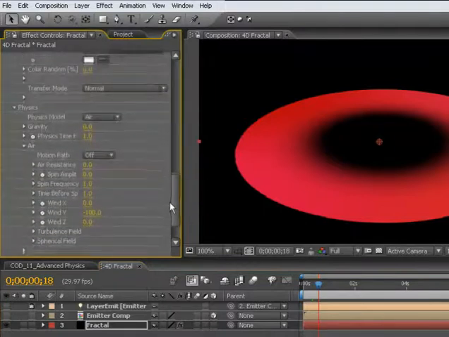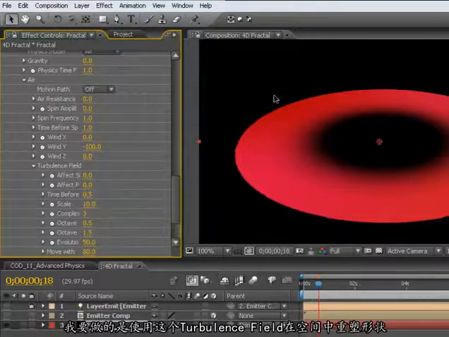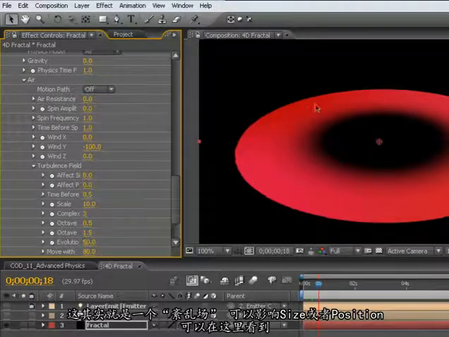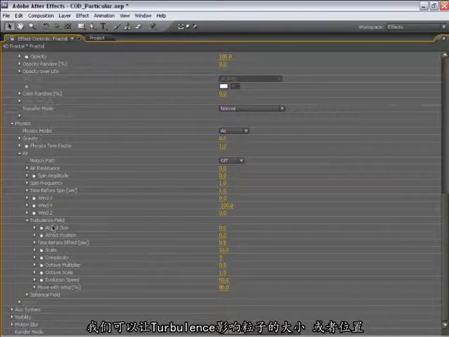So now if we go into the physics section and twirl open this thing called the turbulence field, what we can do is shift the particles around in space using what it calls this turbulence field. It's really just kind of a distortion field that can affect either the size or position, as you can see here. I'll bring that full screen. We can have this turbulence affect the size of the particles or the position of the particles.